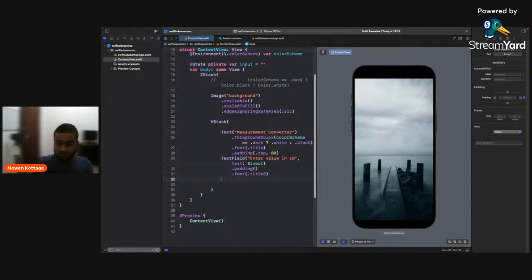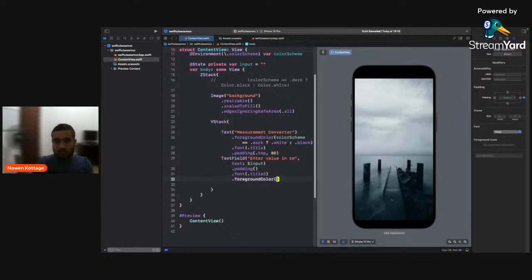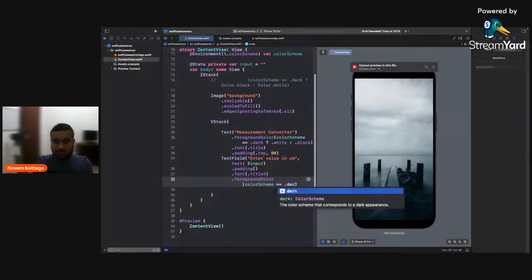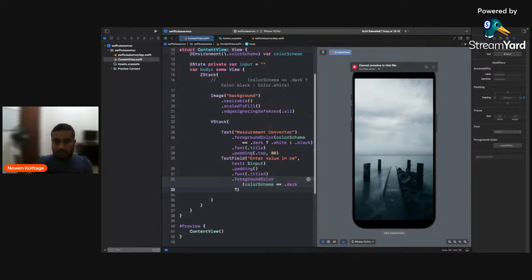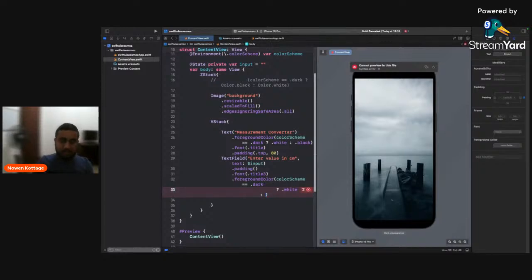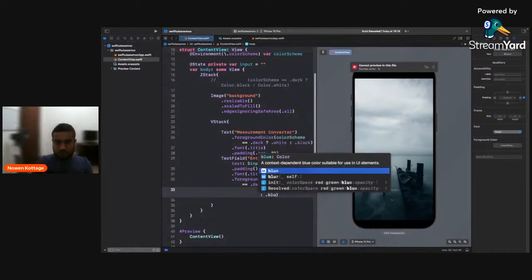Let's have the foreground color to screen dark, and if it's in the dark mode let's display it in white, or if it's in the light mode let's display it in blue, this is fine.